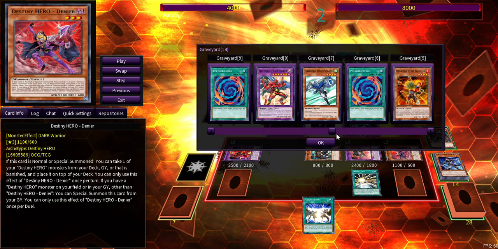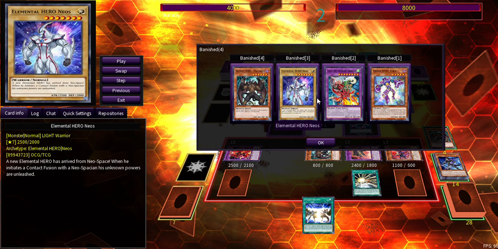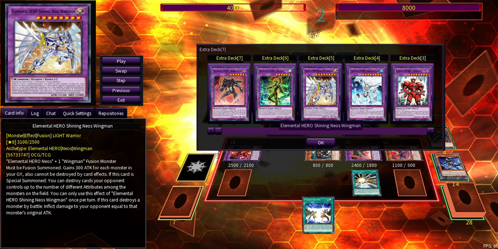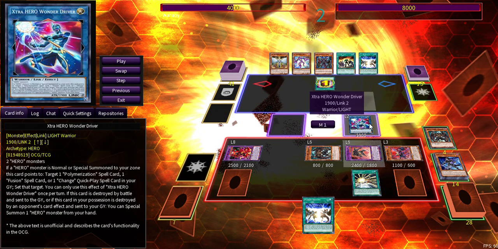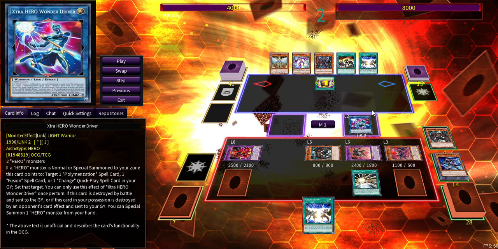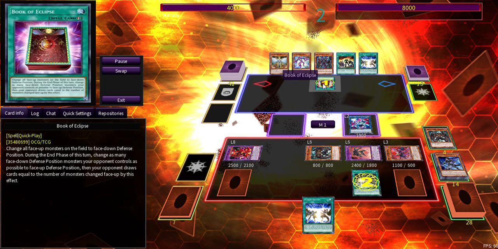Obviously, you could go, you have Neos here. I think we do. Yes, we could go into the Shining Neos Wingman if you want to. The Shining Neos Wingman is a Light monster though. So if you had a Dark monster here, I would probably save the Mask Change. I don't think going into Mask Change right away here would be the right play, because you can still go into Dark Claw by getting rid of a Cross Crusader or Infernal Divisor if you had that. But since we don't, you should probably activate this in response to the Book of Eclipse.